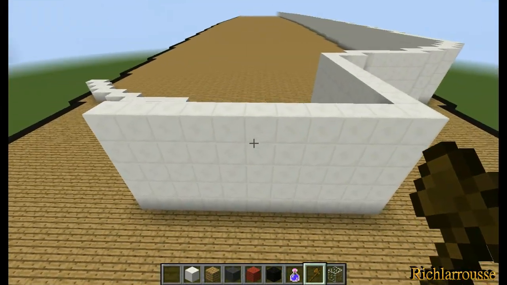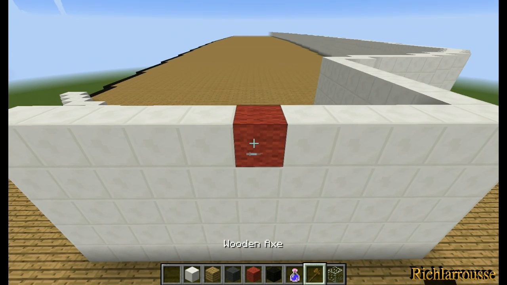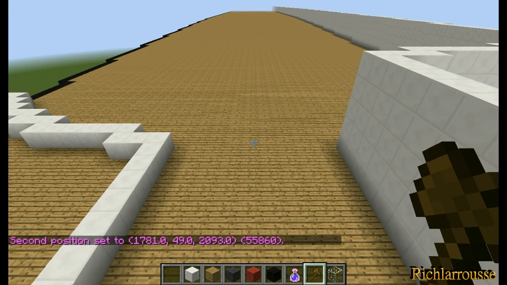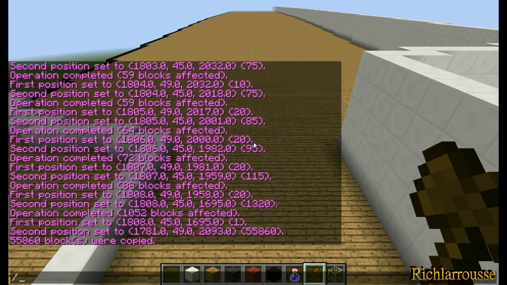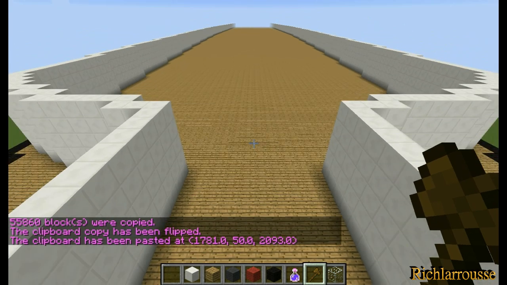Right, down to the center. I'm going to put a colored block on the center there, so I can use it as a marker later on. So I go to there. We do copy, flip to the right, and then we paste. And there we go. That's both sides done.